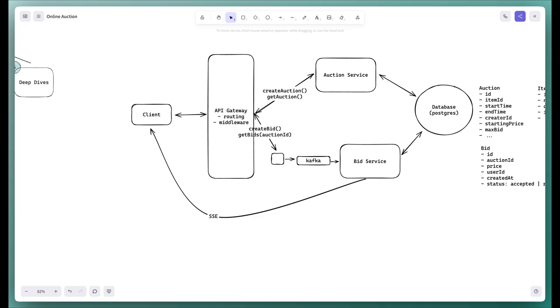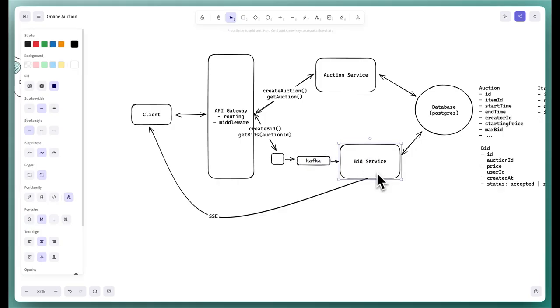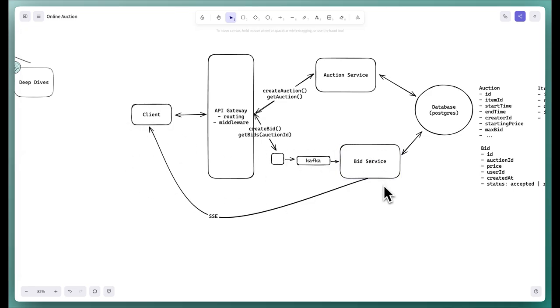We have some great breakdowns on the site and real-time updates about the differences between those two that I recommend you read. But the essence here is that whenever a new bid comes in, as soon as it's written, accepted or rejected, if it was accepted, and in this case to notify a client, maybe even if it was rejected, we're going to push it over SSE to the clients. And so this way the clients have a real-time feed coming in of all bids as they're showing up. They get real-time updates. A bid comes in, we put it onto Kafka, the bid service pulls it off, it pushes it to all clients, or maybe I should invert the order.